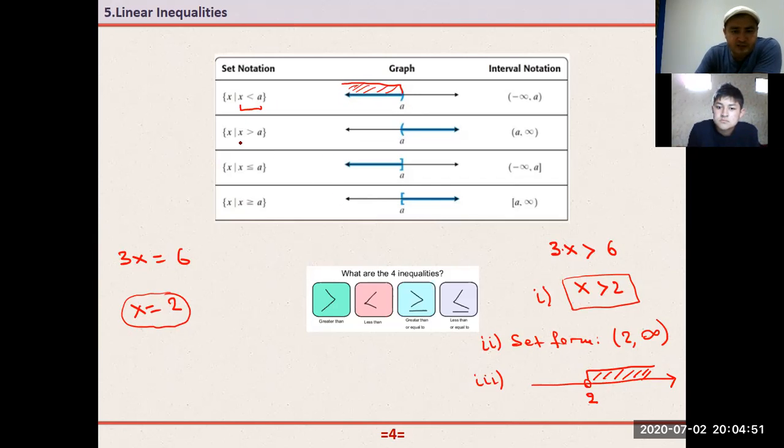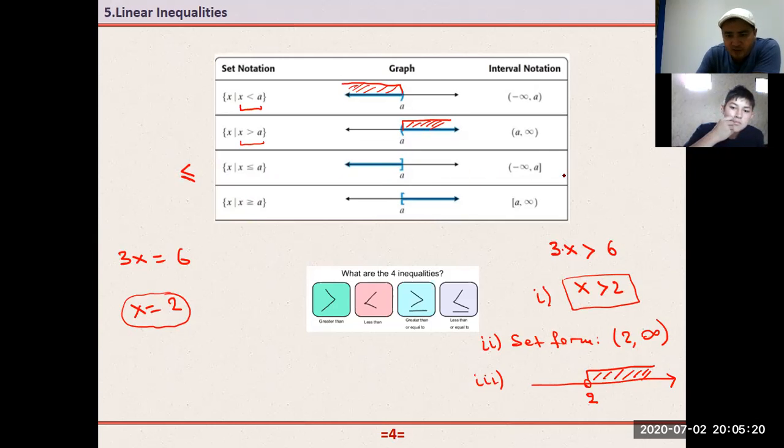And how about if I say x is greater than a? So what numbers are greater than a? All the numbers to the right of a. So here we have a, and to the right, these numbers are greater than a. And how about when we say x is less than or equal to a? So here we are using less than or equal to. That means that also we need to include this number. So here we usually use this bracket.